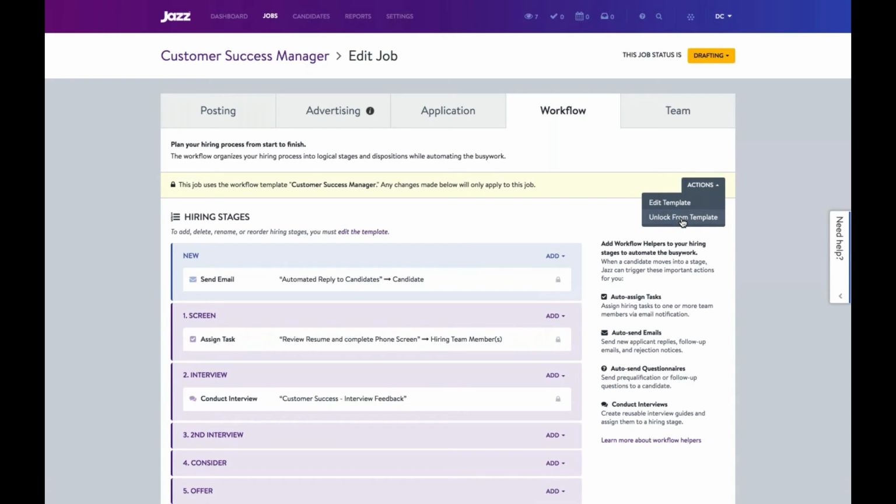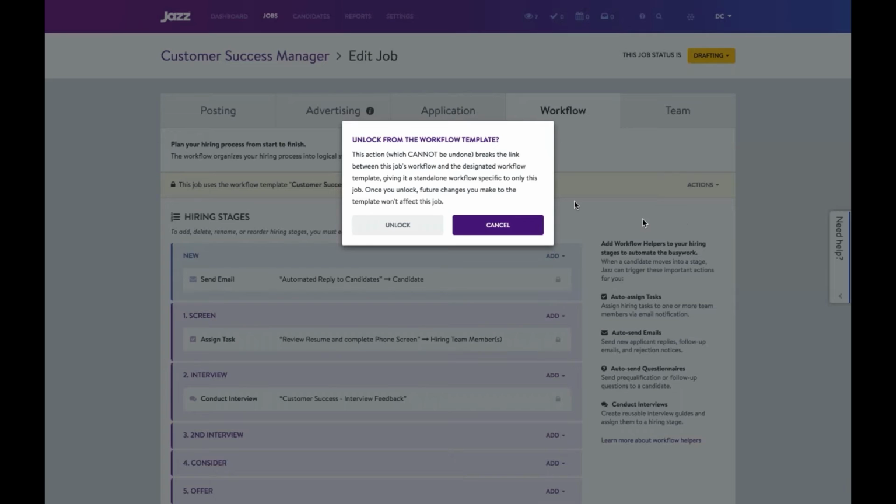Just note that if you go to unlock from a template, it's going to give you a warning that this cannot be undone. So just note that we think it's best practice to keep the templates and the jobs lined up, so then you can make easy edits from the template section, which will reflect on all of those jobs which have that template associated.